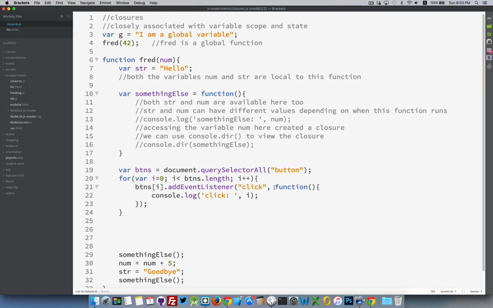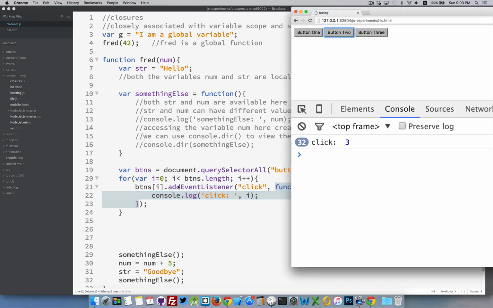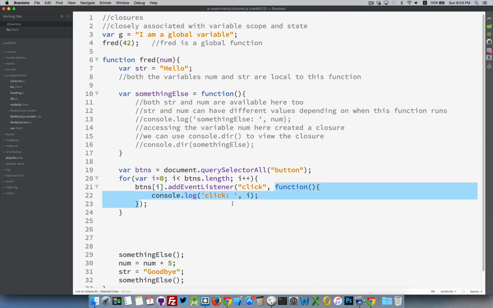We have created a function right here. This is a function. And by using the variable i, we've created a closure. And we're keeping a reference to this variable i that was created outside of us. So it was created as part of the function Fred. But now this function is keeping reference on that variable i. If I want to do something where I've got this is 0, this is 1, and this is 2 when I click on them, I need to create a separation between the i variable and the value that i currently has.